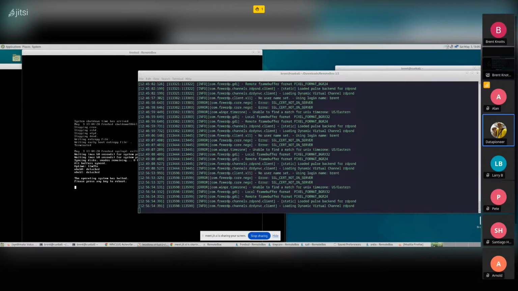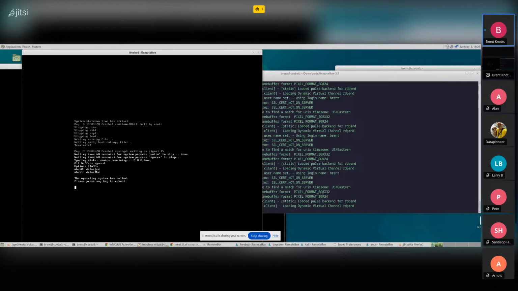RemoteBox isn't in the repo, but all the things RemoteBox needs are in the repos. So I didn't have to do anything, install foreign repos or anything odd to make this work. I just said, okay, this is the package, and once it stopped complaining about things it didn't have, it started working. Got it.